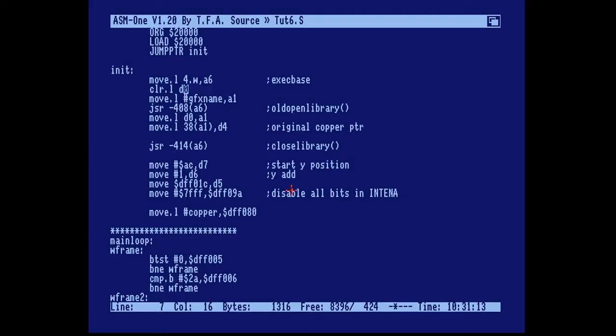Likewise, here we want to clear the whole data registers. The registers in the CPU are 32-bit. That means they are 4 bytes. They can be addressed either as byte, word, or long word. If you are changing this to a byte, you're only clearing the lowest byte in that data register. That is, the other bits 8 to 31 are not affected by this instruction. Likewise, if you clear only the word, then only the lower word in the data register is cleared. Bits 16 to 31 are not affected, but this clears the whole register.